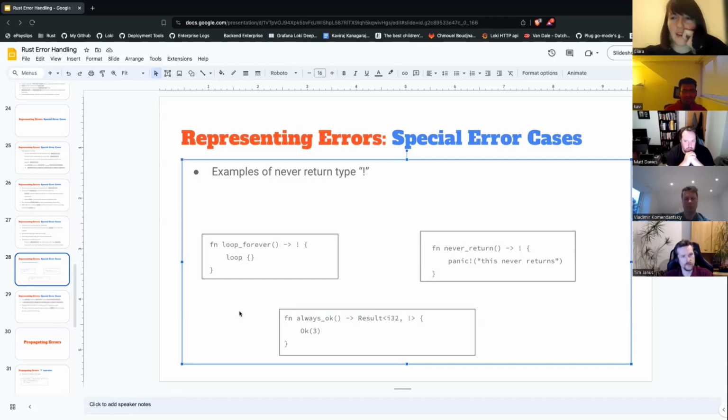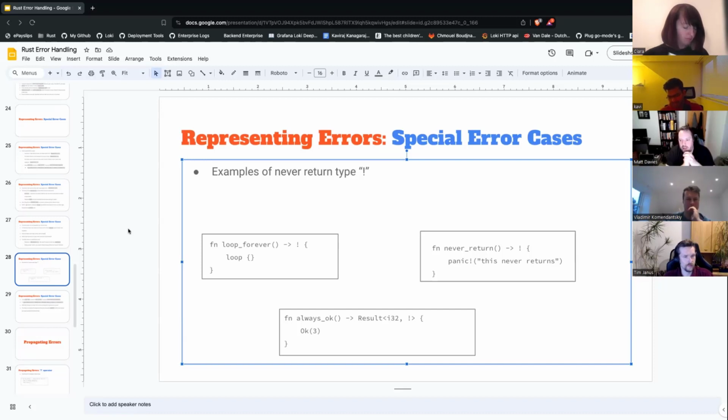Maybe I'm missing something. I think you still have to match, but the compiler optimizes it away, is my interpretation. But then the book actually says you don't have to put it, as in the listing. That's pretty neat. I missed that. See, the first two functions are possible in stable Rust, because the exclamation mark is not really a type, it's just syntax saying this never exits.